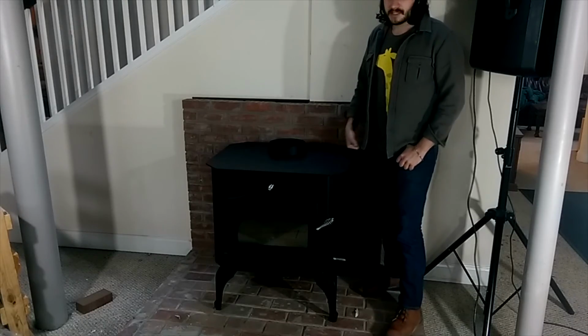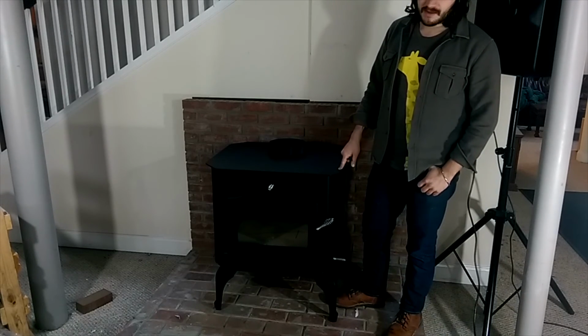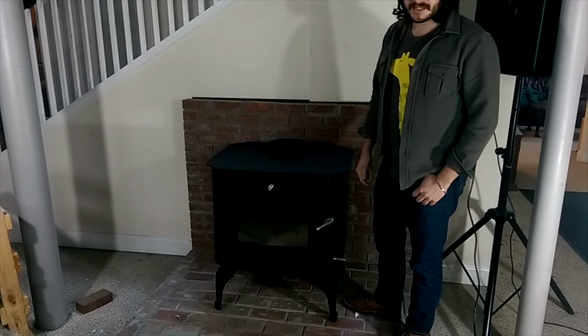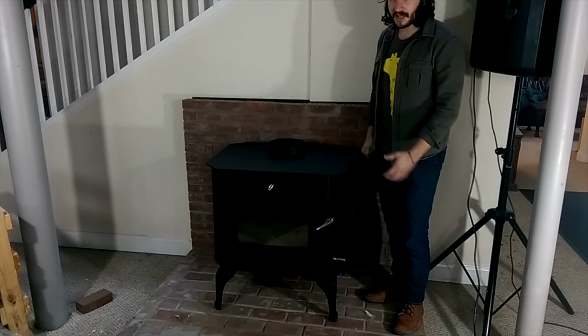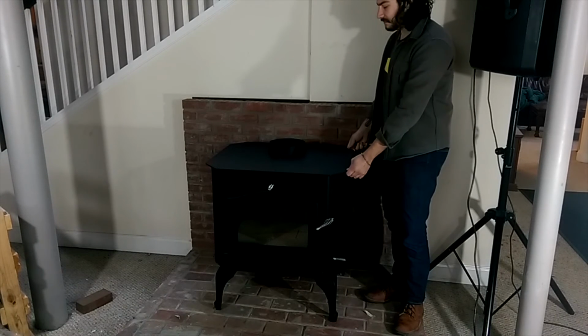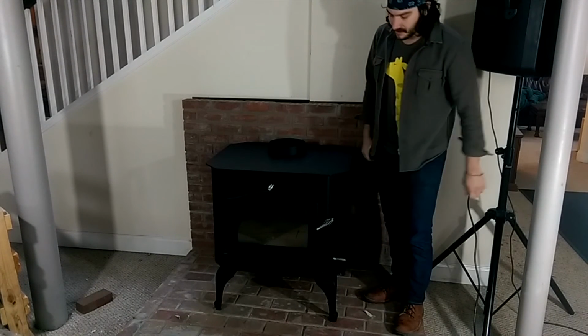Alright, we got the wood stove placed on the hearth. It's looking real nice. It took about 6 or 7 people to lift it all at once, and it was actually quite easy once we got that many people around it to move this thing. It's probably 500 pounds or so.